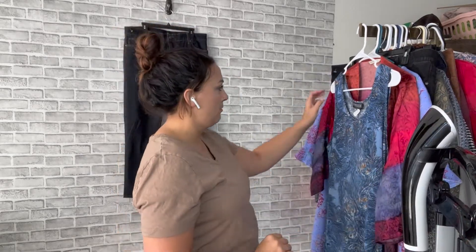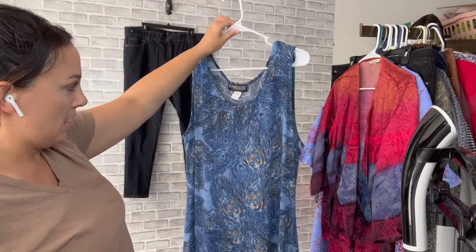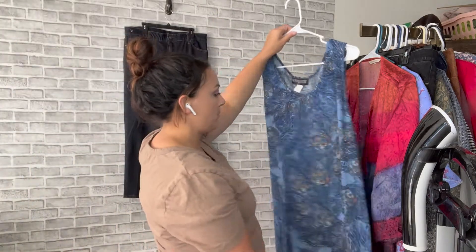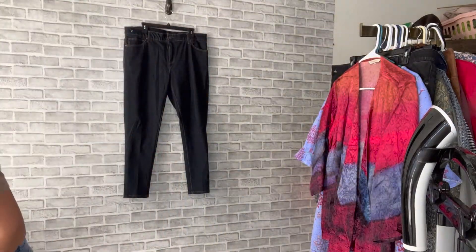This doesn't really need to be steamed, but this is a new brand to me — it's called the Pyramid Collection. I've never heard of it before. They do pretty good for about $25 to $30. Definitely look it up if you find it — some pieces are worth like $80 or more, like the celestial-looking ones. I'd buy them all if the price is right.